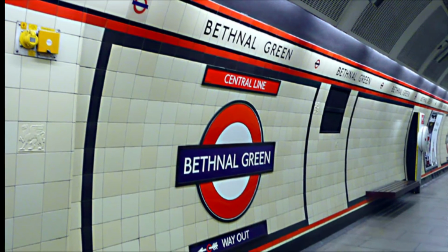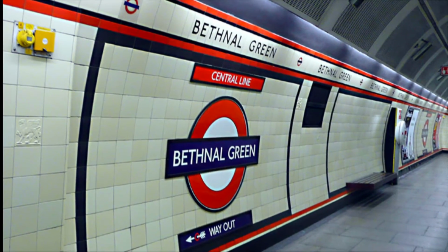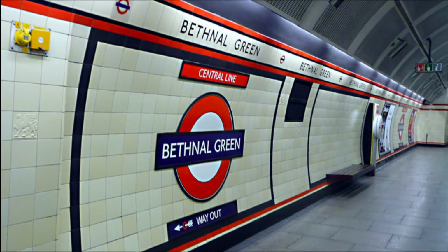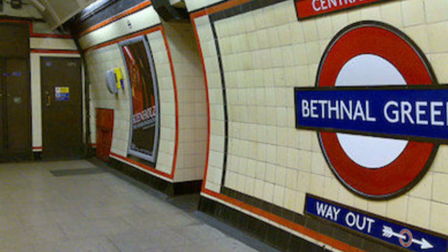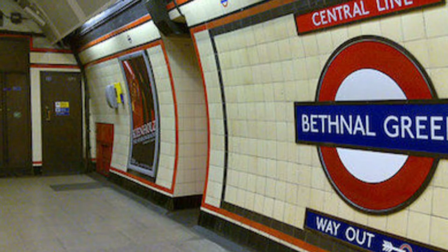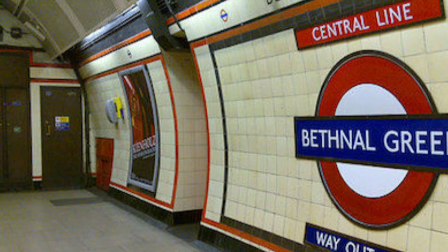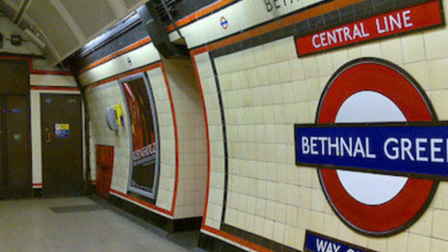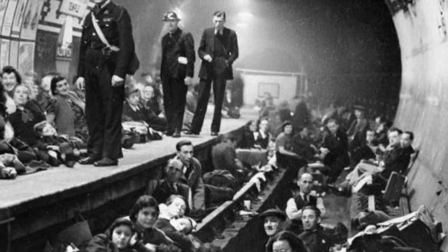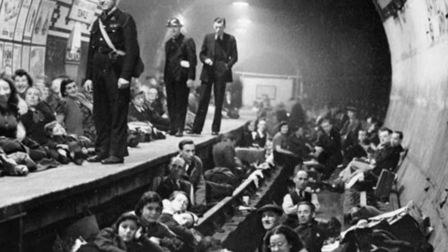When Britain declared war on Germany in September 1939, Bethnal Green Station on the Circle Line, as one of the few deep-level stations in the East End of London, was an obvious choice for a huge public air raid shelter. Situated in a densely populated urban area, the shelter contained 5,000 bunks, and at times held up to 7,000 people. It is particularly tragic, therefore, that the station that had saved so many people at the height of the Blitz on London, September 1940 to May 1941, became the site of Britain's worst civilian disaster of the war.